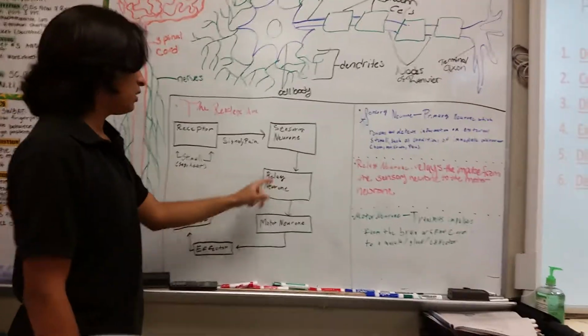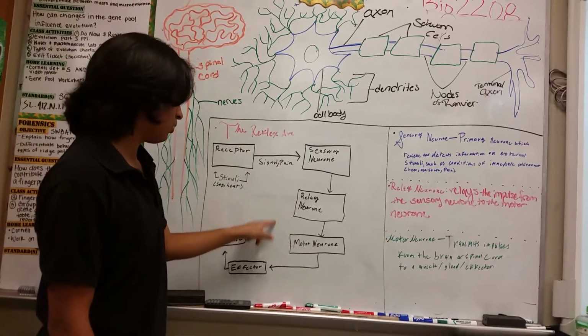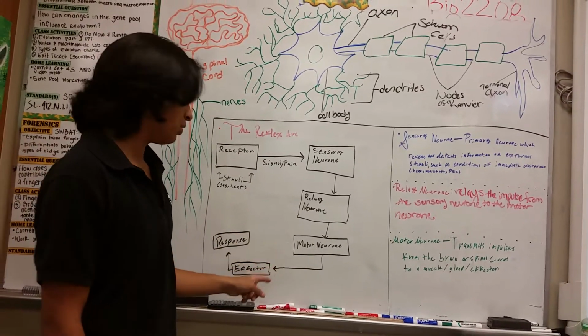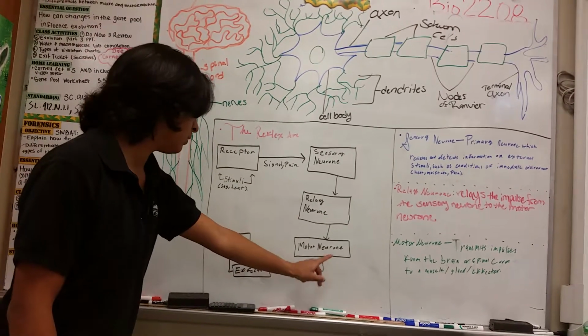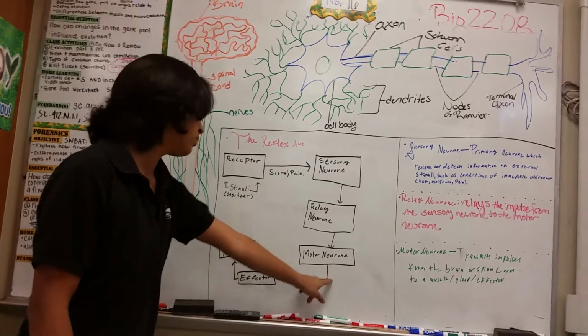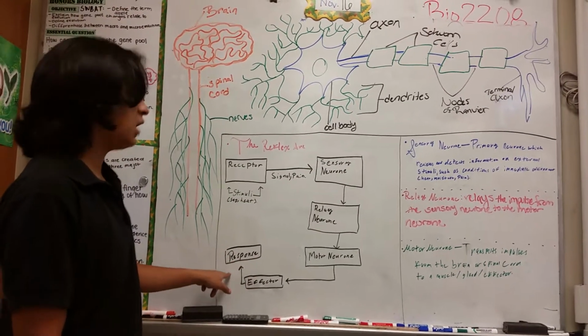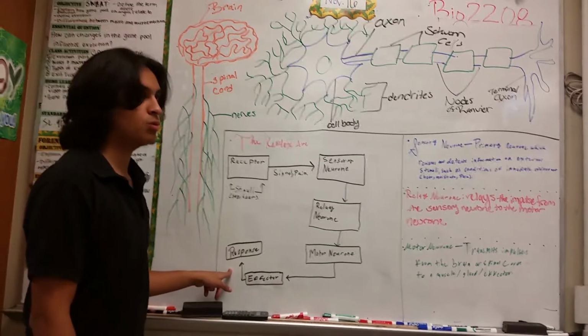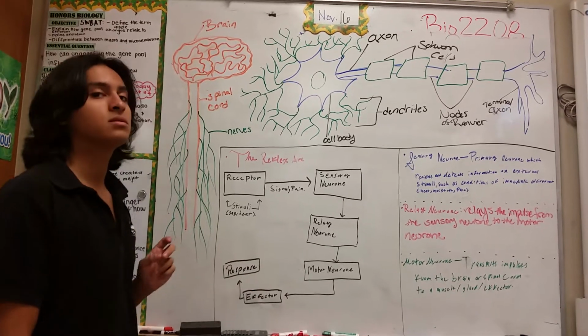a sensory neuron. And that sensory neuron is going to have that information taken up by a relay neuron, and that relay neuron is going to transfer it over to a motor neuron. And as we discussed previously, that motor neuron is going to relay that impulse over to an effector, and that effector is going to cause a response, in this case pulling your hand away from that extreme source of heat so you don't cause yourself any harm.